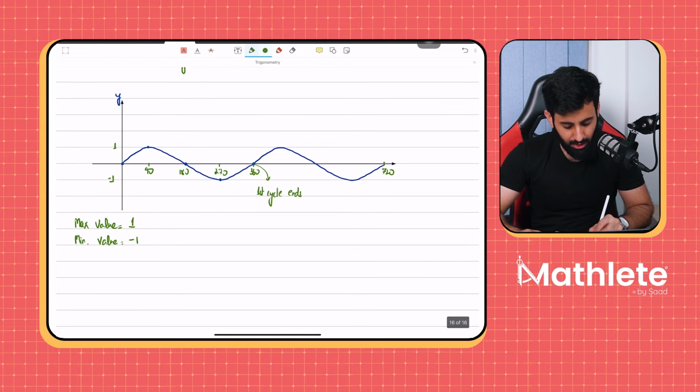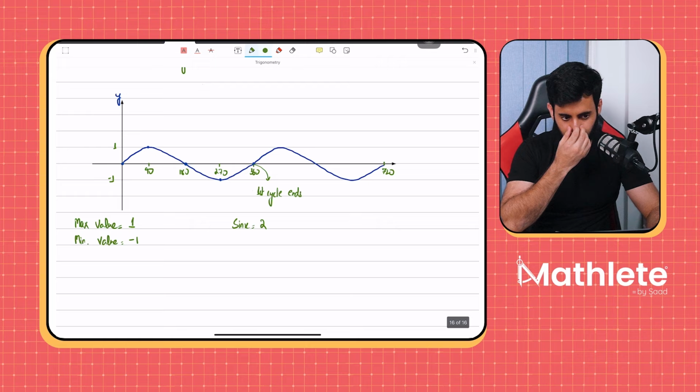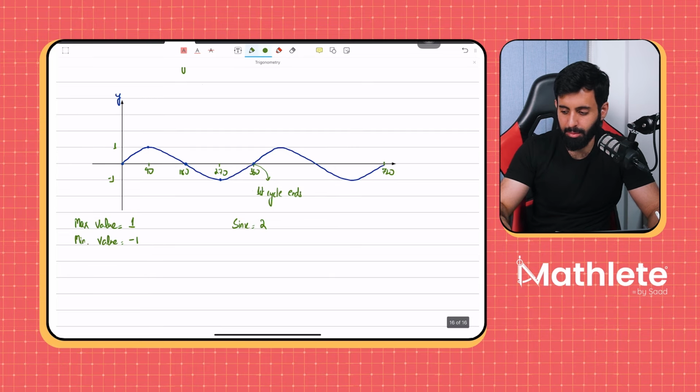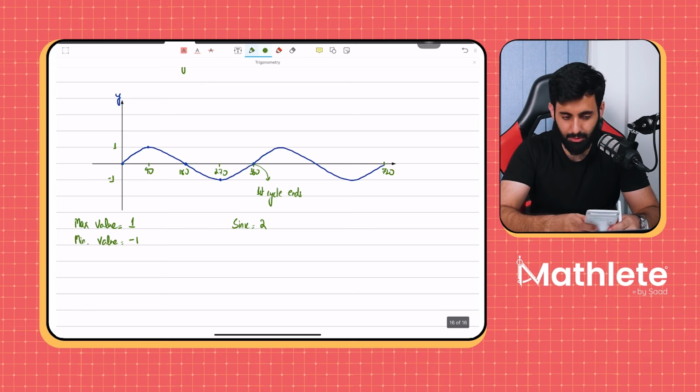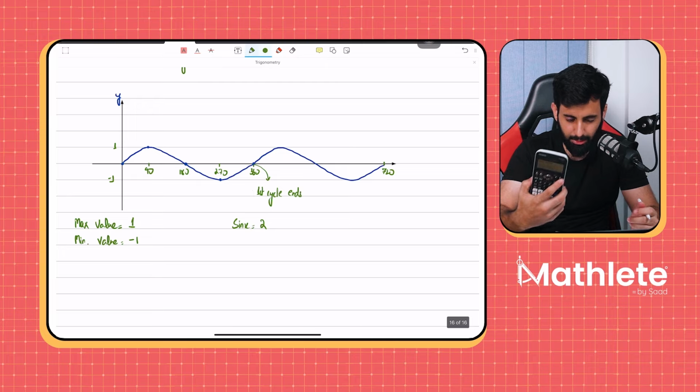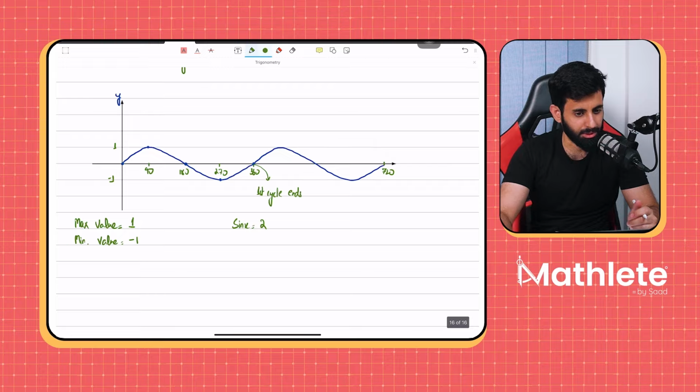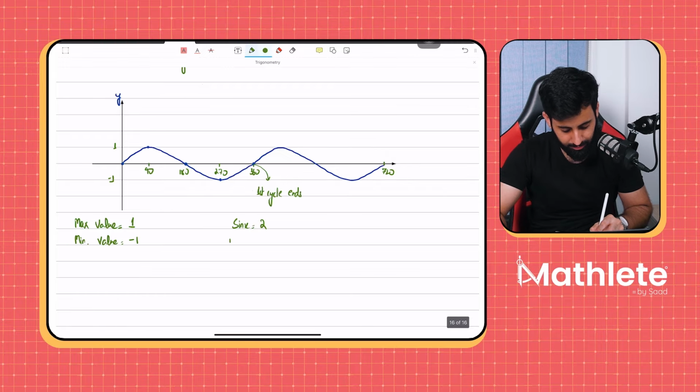Okay. So what do you think will happen if, let's say, we try and solve an equation sine x equals to 2? Try and take sine inverse of 2. Tell me what you get. So if you take sine inverse of 2, make sure your calculator is in degree mode. You get a math error. Now, can anyone explain why sine inverse of 2 is a math error? Maximum value of sine is 1.